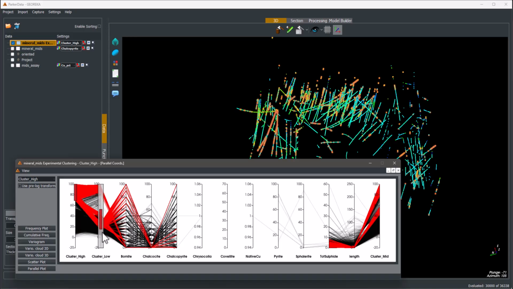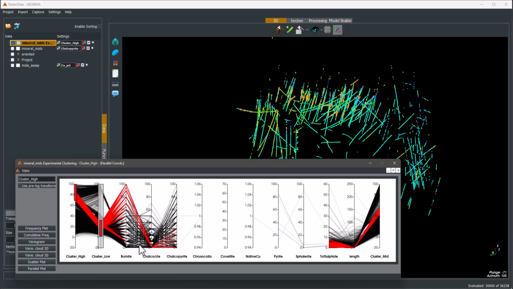So we create a second filter here on the second axis and filter those as well by dragging along that axis. This way you can make subsets within your data. You can say, okay, I want to have these ones, these ones. You can see that we have the highest grade cluster here with a low grade cluster here, and you can see how they spread out.